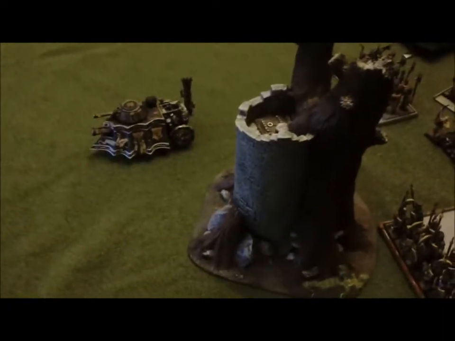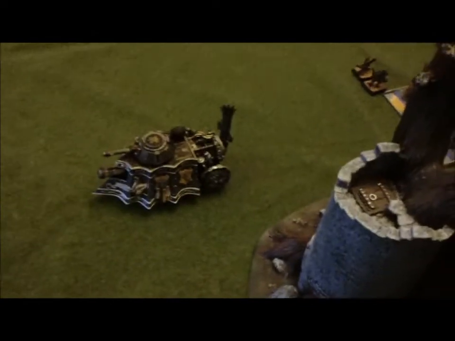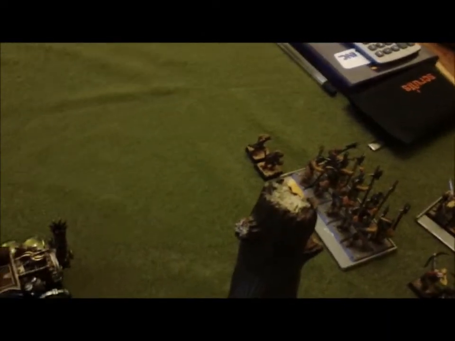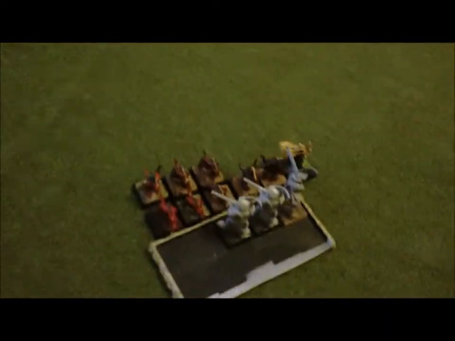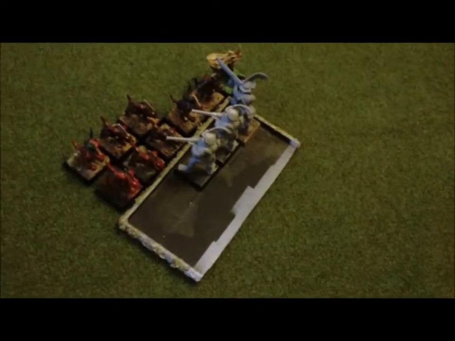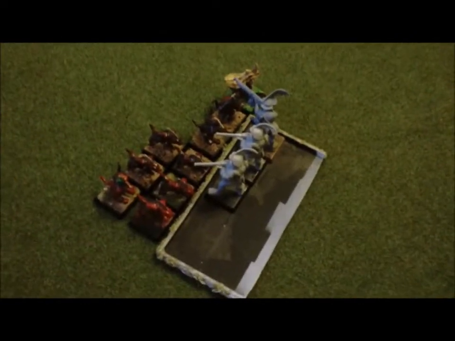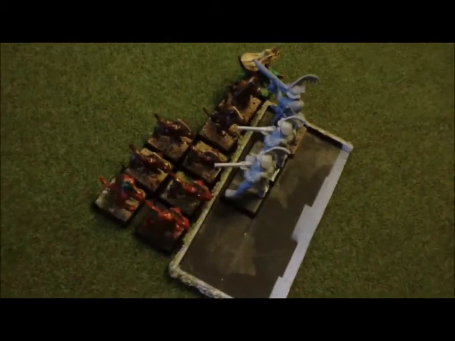Alright, that was the end of my turn 5. It was a very brief turn. Steam Tank was engaged with those skinks that are running away there. I generated 4 steam points and butchered 8 of them. They ran off. Handgunners charged those skinks, took 2 or 3 casualties with the standard shoot, took 3 or more to the skinks beating them up in combat, but I still drew combat with them.